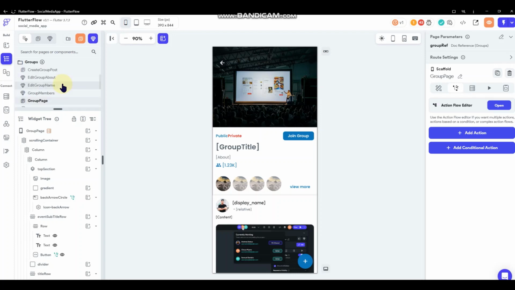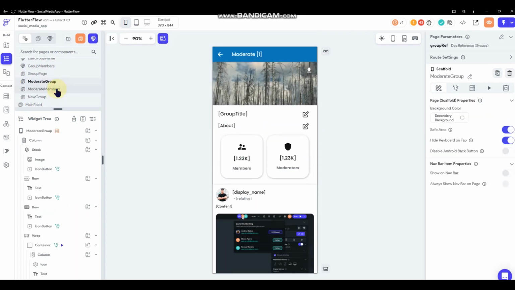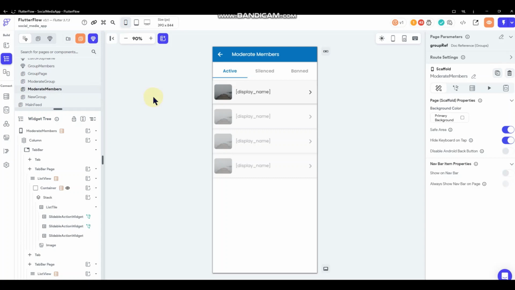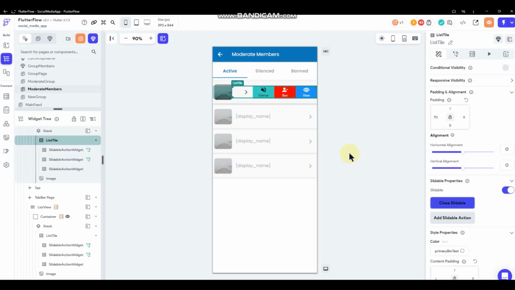So let's go back to group moderation and finish that out. Group moderating members. Okay, so we do have the silenced functionality set up here. So let's go ahead and address what I wanted to do with the view option.